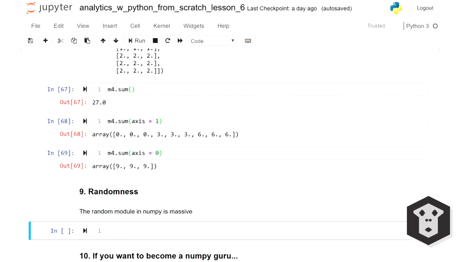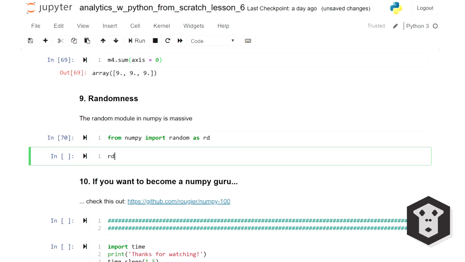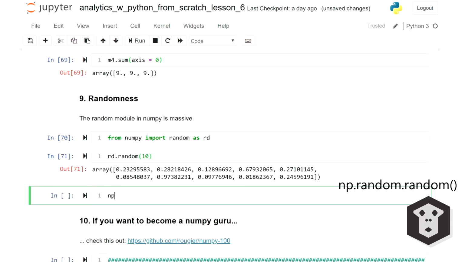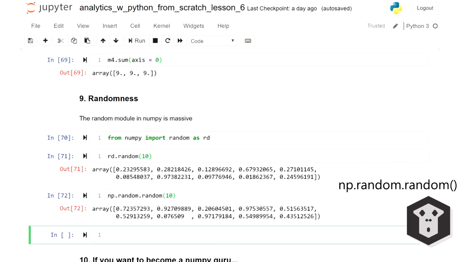And you can import it specifically like so. From Numpy, import random as RD, for instance. And you can then use that RD module like that. Of course, this is exactly the same as writing numpy.random.random10. That random function, by the way, generates floats between 0 and 1. I can also use that rand function, 10, 3 for instance, to generate a 10 by 3 matrix with values between 0 and 1, random values of course.